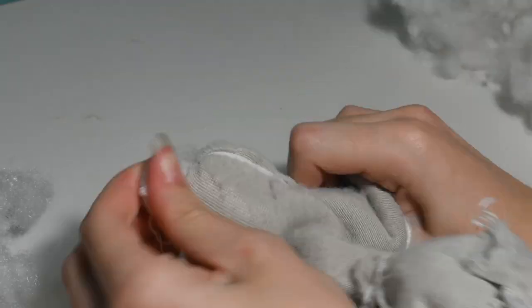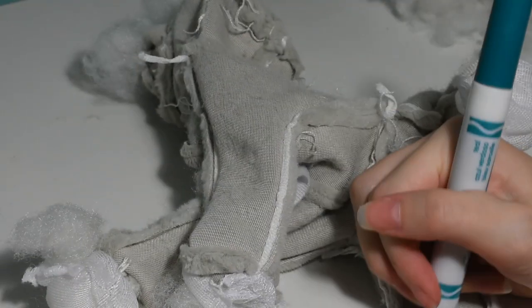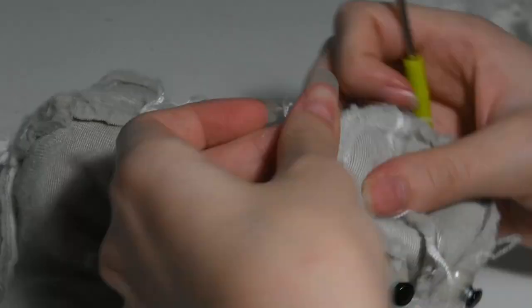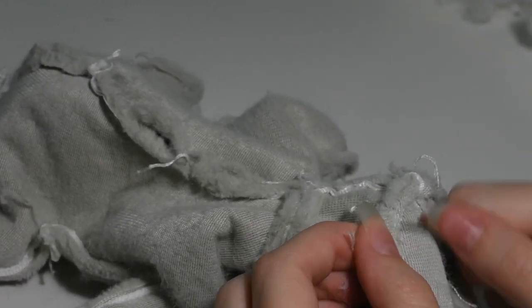I had to remove and recreate a lot of this custom, so I split it up into sections. I took a washable marker and marked out which leg was which, so I wouldn't accidentally get them mixed up. Then I started with the ears. I took my seam ripper and removed the original ears.